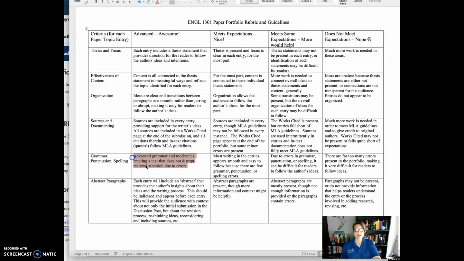Grammar, punctuation, spelling, these are not the focus of this class, right? Our class is about the composition, is about effectively communicating, right? So this is not a strict grammar, spelling, punctuation class. I'm not going to focus solely on that. The only time those become kind of a problem is if the submission that I'm looking at is hard to follow because there are so many grammar errors or spelling or something that comes up that's just on a mechanical level. So you just want to make sure that everything is kind of peer reviewed, checked.